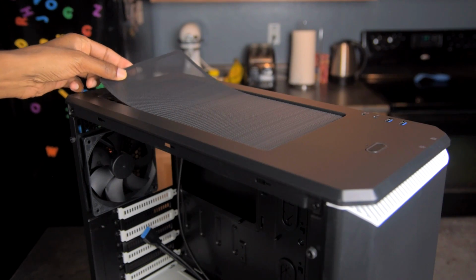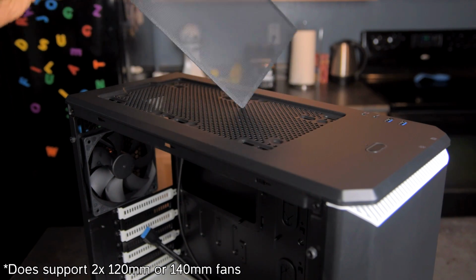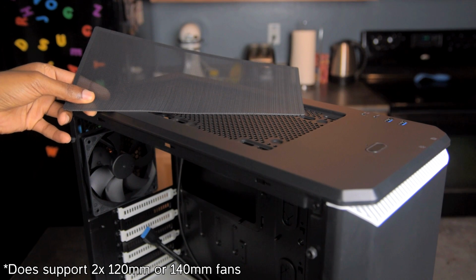There's also a magnetic dust filter on the top, which if you plan on running your fans as intake is a plus, although it is worth noting that there is no top radiator support with the P400.